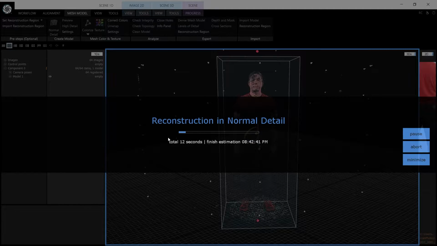64 images is just barely enough. Ideally, like I said, we would have 120 or even 200 images from one of these capture volumes. Whenever I'm trying to capture something out in the wild, like a statue, I would probably take at least 200 to 300 images, maybe 500, maybe 1,000. It depends on how big it is and how much time I have. The more the better. You cannot have too many images for this kind of work. 64 is honestly pretty inadequate.